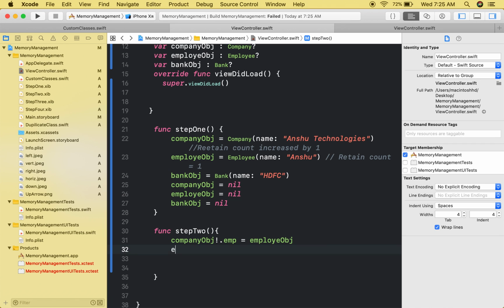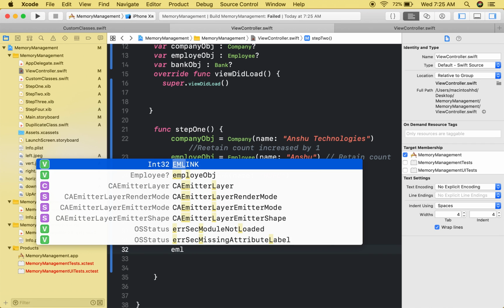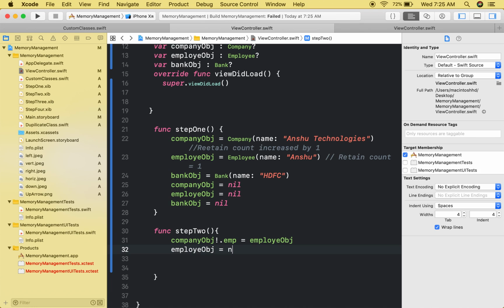Now I'm going to deallocate: employee object equal to nil.